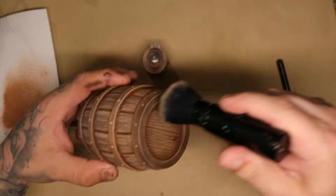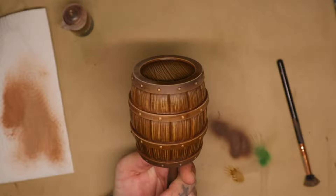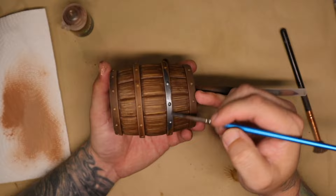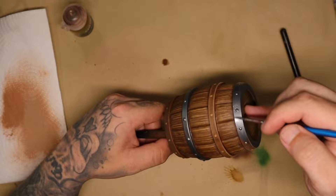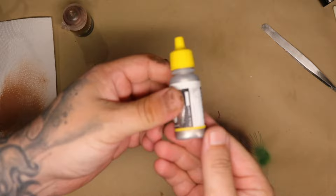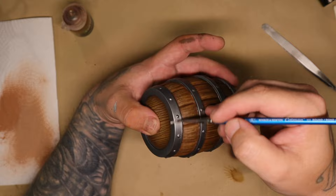The only problem with dry brushing is that it tends to look a little bit chalky — and that's because the paint is too dry. I have a way of combating that: if it looks too powdery, just use an airbrush and spray a wash gently over the top. That will make it not look powdery and look better. I then used dark silver and painted the metallic rings that hold the entire barrel together. After that, I added a much brighter silver to the edges just to highlight them and make it look as if light is bouncing off the metal.